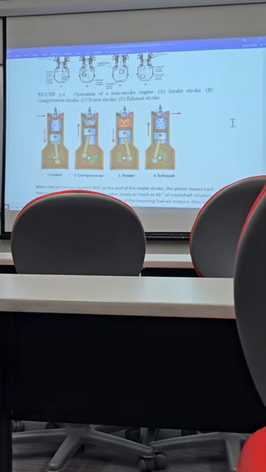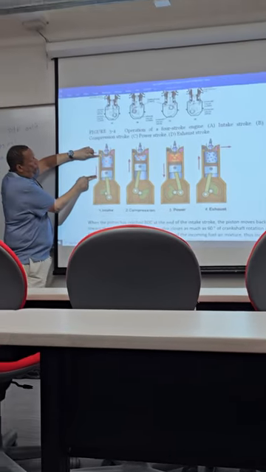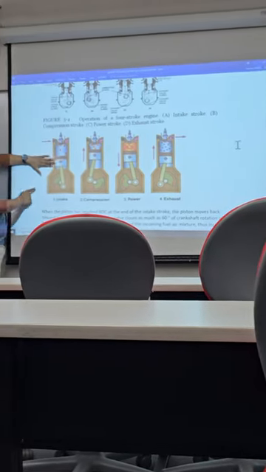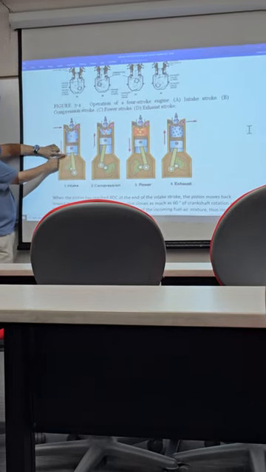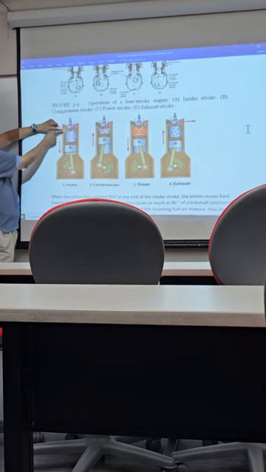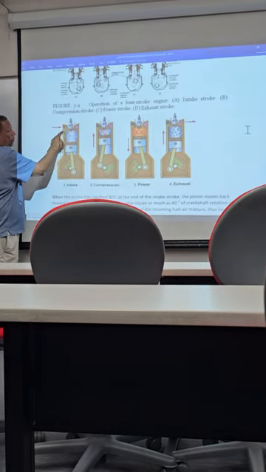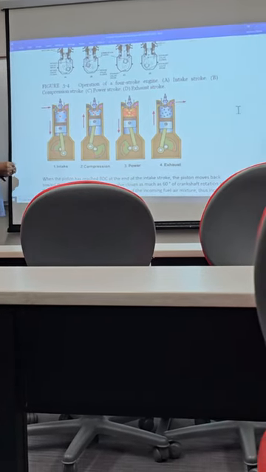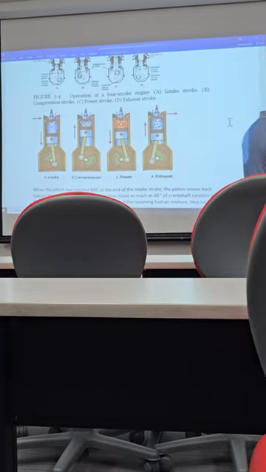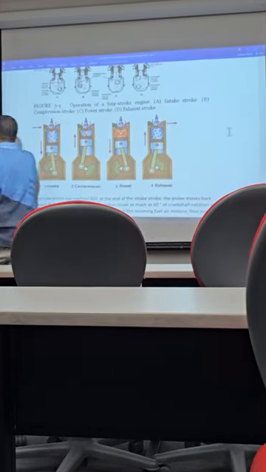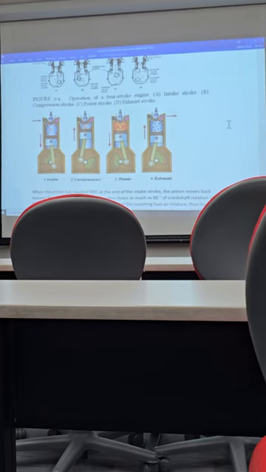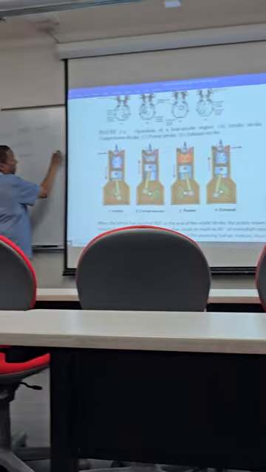What is the stroke? What do we call a stroke? A stroke is just the distance the piston moves from the top to the bottom of its stroke. It means here, when the piston is at the bottom, the piston is at the nearest position to the crankshaft. When the piston is at the top, it's at the farthest position from the crankshaft. When it's at the top, it's called, in engine terminology, top dead center. Top dead center. When the piston is at the bottom, it's called bottom dead center.